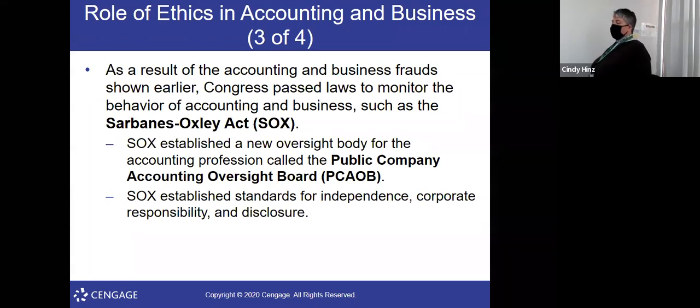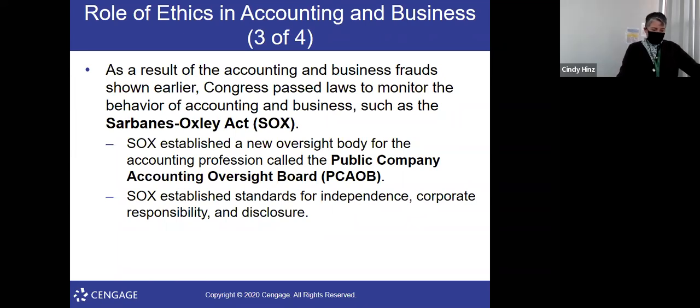So I already explained ethics is a very, very important part. We need accountants to be trustworthy because the external decision makers, the people who these financial statements are meant to help, we have to believe and trust that they're accurate, that they are accurately portraying what's happening inside our company so that we can make a good decision.